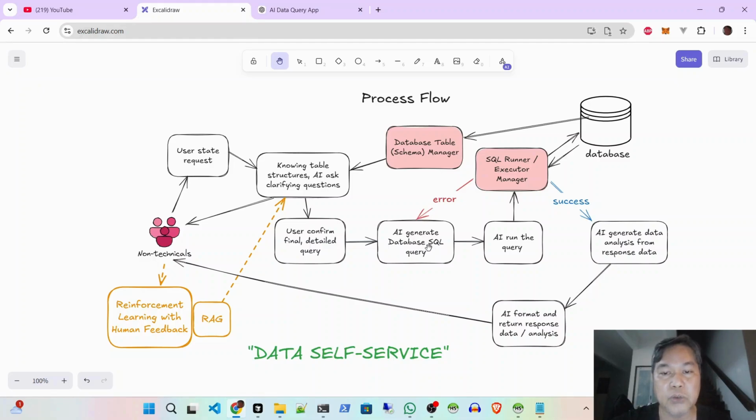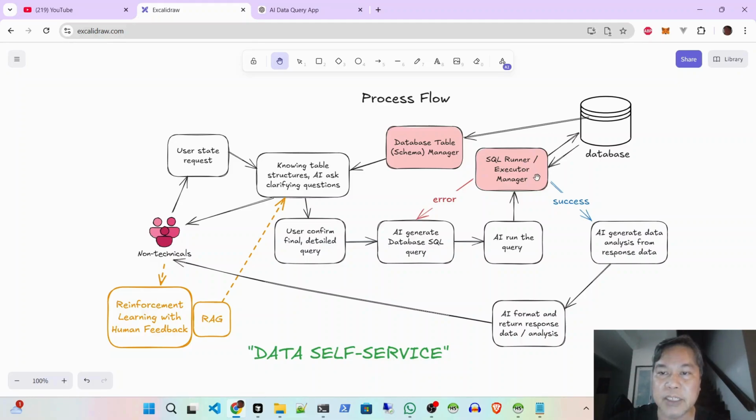Then the AI will generate the query, and from this process, they will run the query using the SQL runner or SQL executor manager. There will be two possible results. If the query has an error, they pass back the error and all the conversation history to the previous AI instance to think about how to fix that SQL and then run it again.